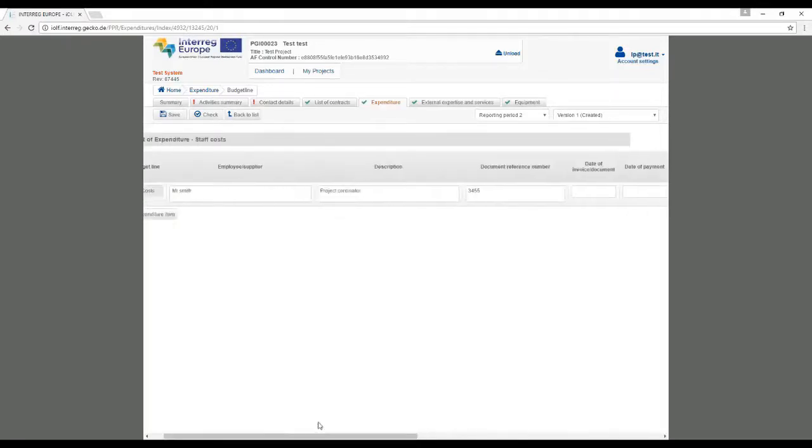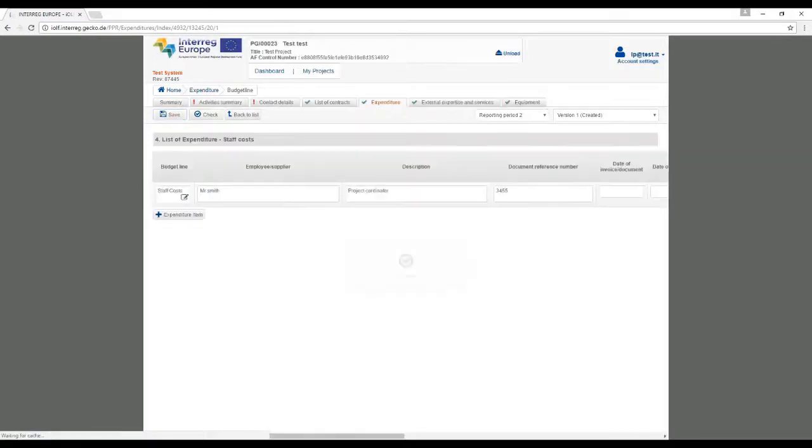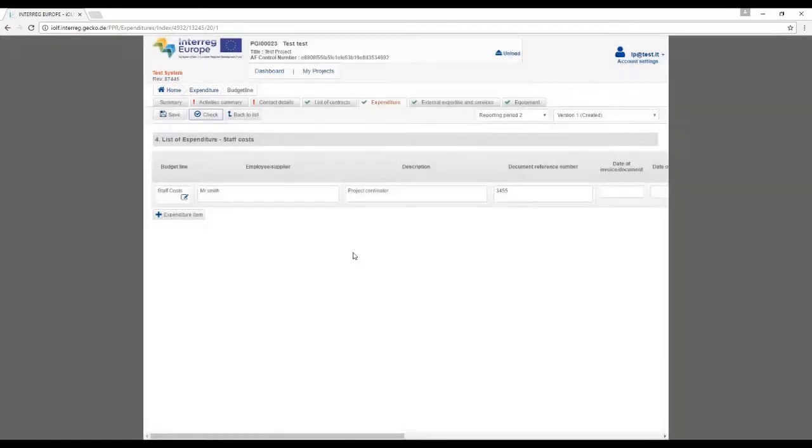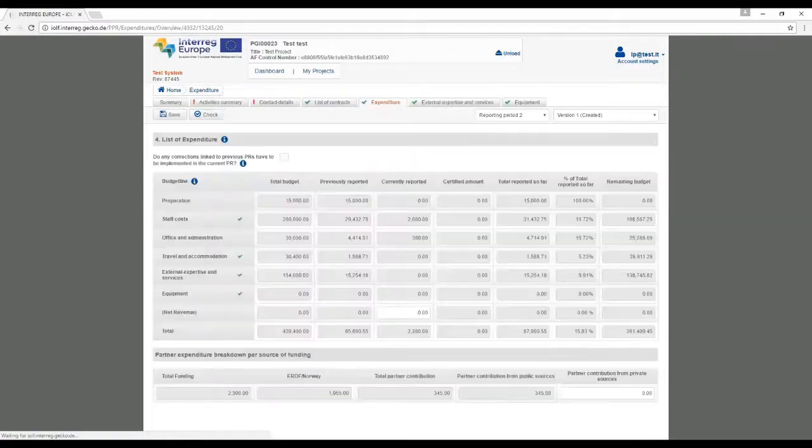So now that we have filled some of the fields, let's save the information provided and check if all the mandatory fields have been completed. There are no errors on this page, so we did a good job. Let's check in the Expenditure tab what we have inserted under staff costs budget line.